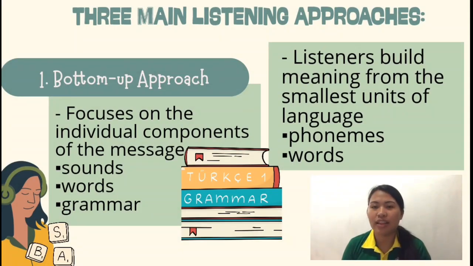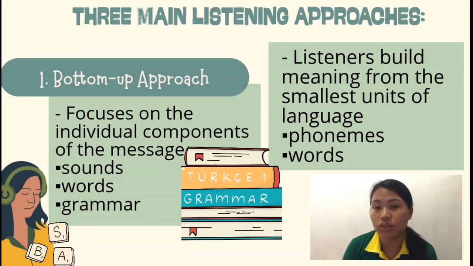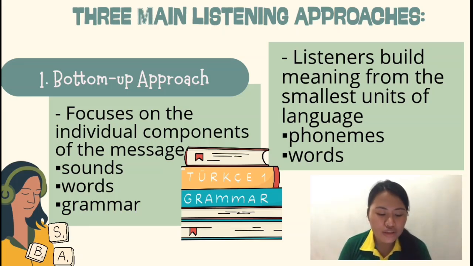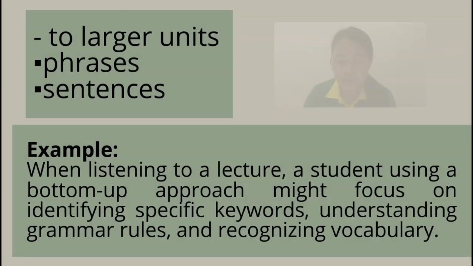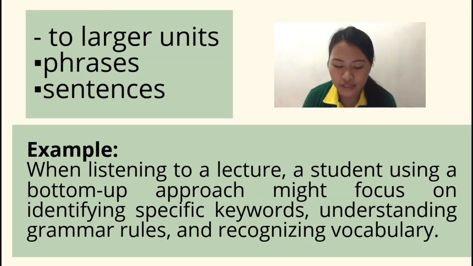So I'll be tackling the bottom-up approach and the top-down approach. First, the bottom-up approach focuses on the individual components of the message. Bottom-up is a strategy of listening where the listener builds meaning from the smallest units of language, phonemes and words, to the largest units, phrases and sentences. For example, when listening to a lecture, a student using a bottom-up approach might focus on identifying specific keywords, understanding grammar rules, and recognizing vocabulary.